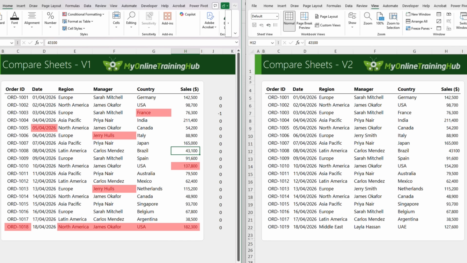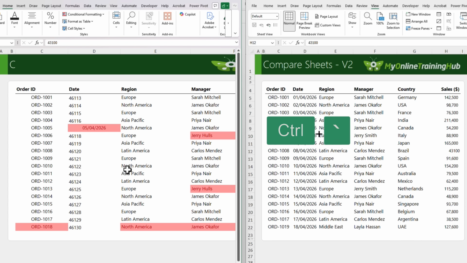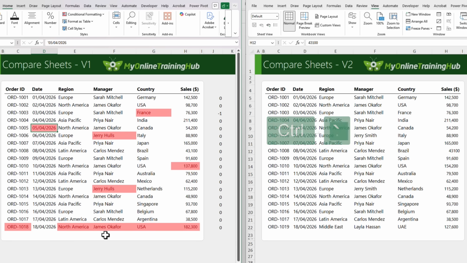And for dates stored as text, simply press Ctrl backtick to view the spreadsheet without the formatting. Dates formatted correctly display as their date serial number, and any dates that still look like a date are stored as text. Press Ctrl backtick to reapply the formatting.